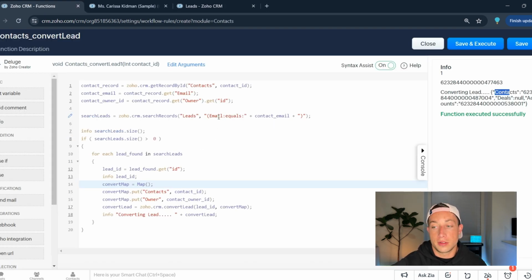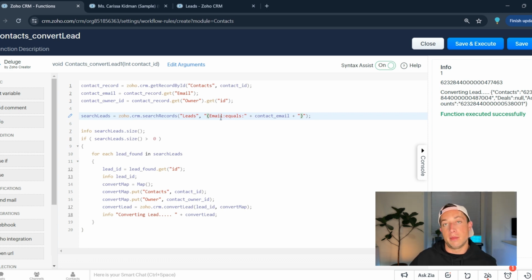You can also search by any field or any combination of fields. So say you want to make sure, what if it's a husband and wife, they use the same email, or coworkers that are using the same email. Maybe you don't want to convert them. Maybe you want to use a combination of their first name and their email. Like, okay, if this person is named Tim and their email is tim@gmail.com, then convert them.